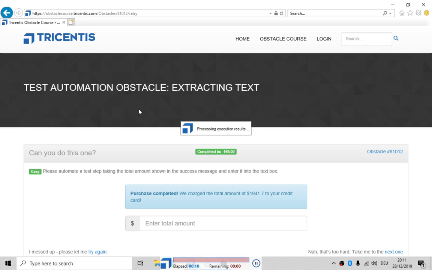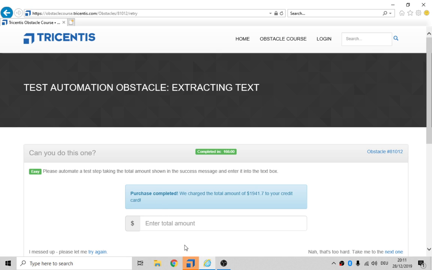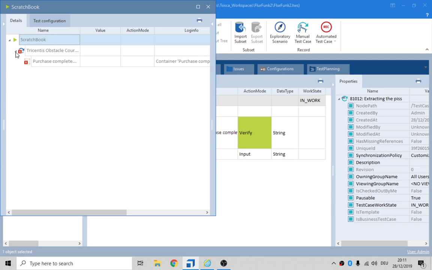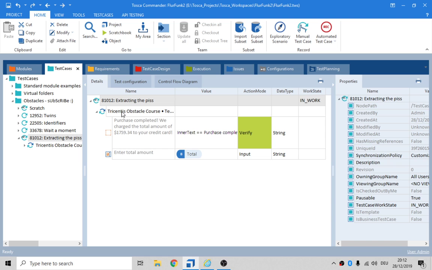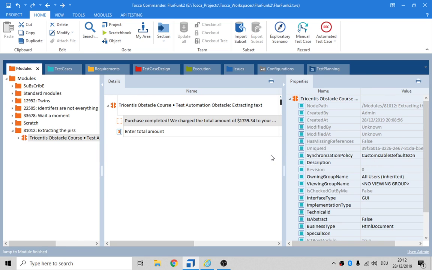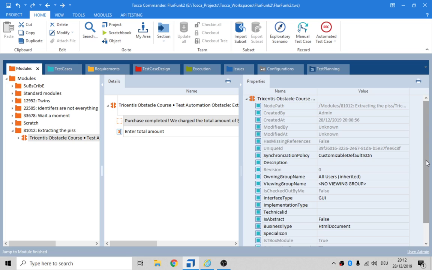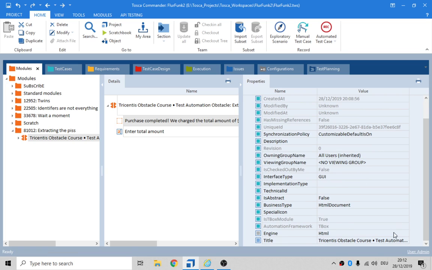Now the number has changed, so we can't find it, I suspect. Let me see. That container, it's looking for that container, and that's no longer what we're working with. It was not found. Why was it not found? It's not because of that. That's okay. It's because of this, I think.